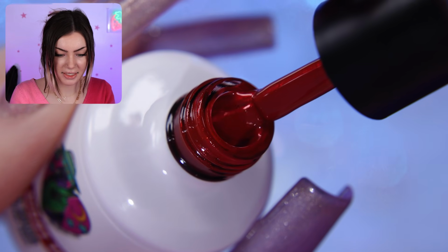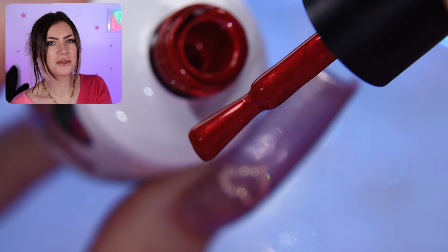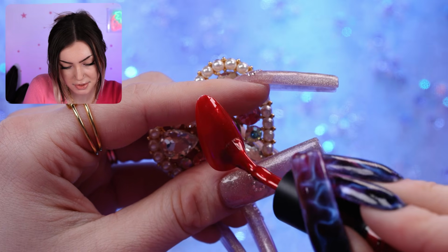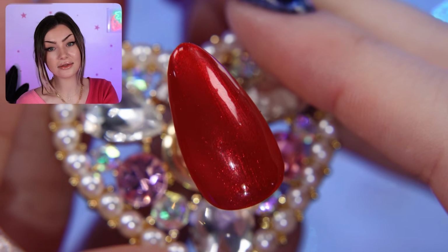It is so pretty. I don't know if you guys feel like this, but whenever I see a metallic color, I instantly think nail polish, just because back in the day, so many, if not most, nail polishes had that metallic sheen to them, and not a ton of gels do, especially nowadays. So seeing it definitely feels like a throwback almost. First swatch. Very full coverage. I'm definitely not a red color person, but lately I've been getting a little bit more into it from Halloween and Valentine's Day.